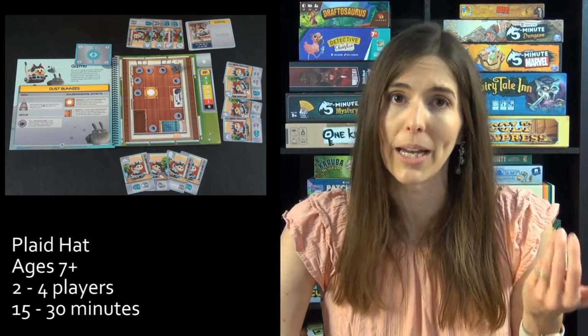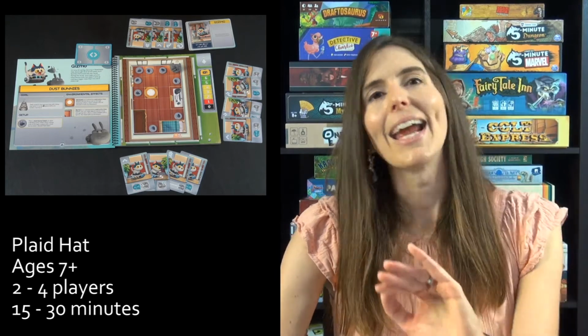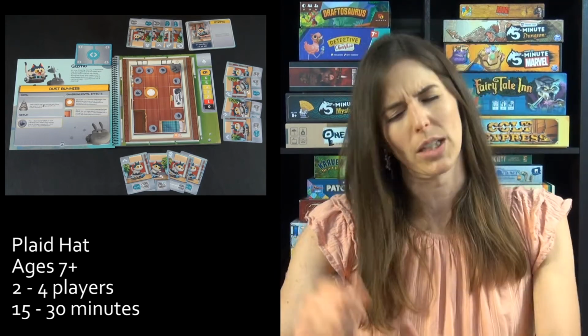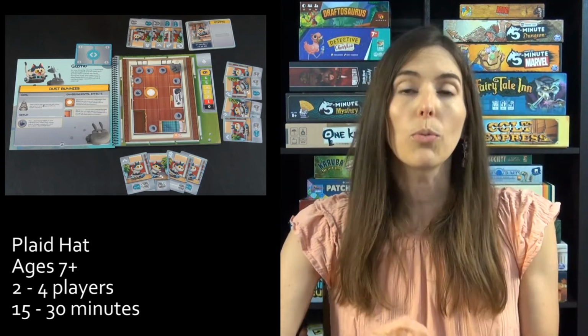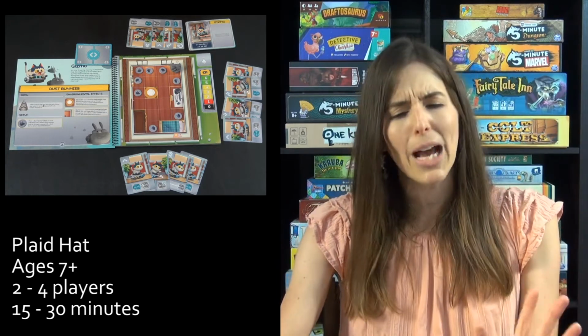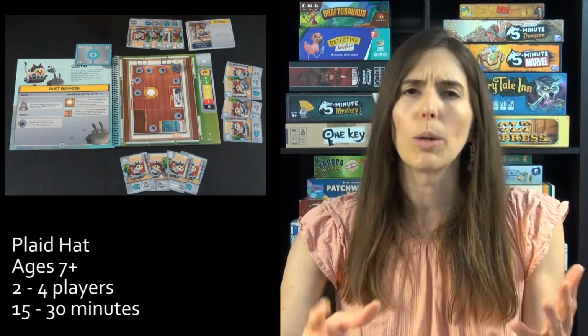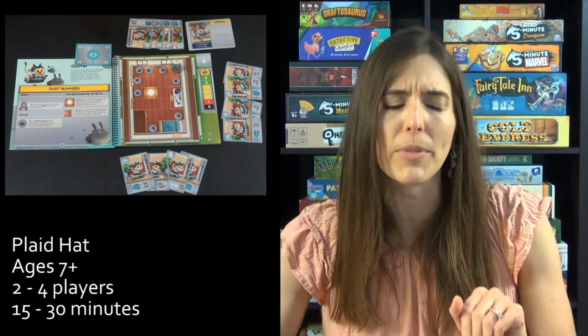I got it for me to play with my daughter because any game with a cat she's down for. And she likes cooperative games, so I was like, check, this is great. And to start out, we just played the cards face up, which is what they say you can do for an intro level. So she was happy, we were having success, we could talk about it. It was very fun, great prep for the robotics club that she's in.